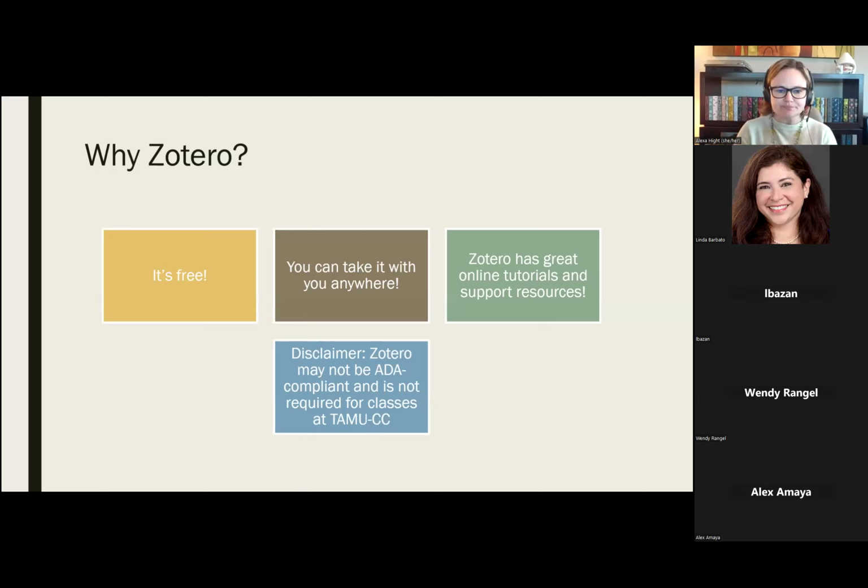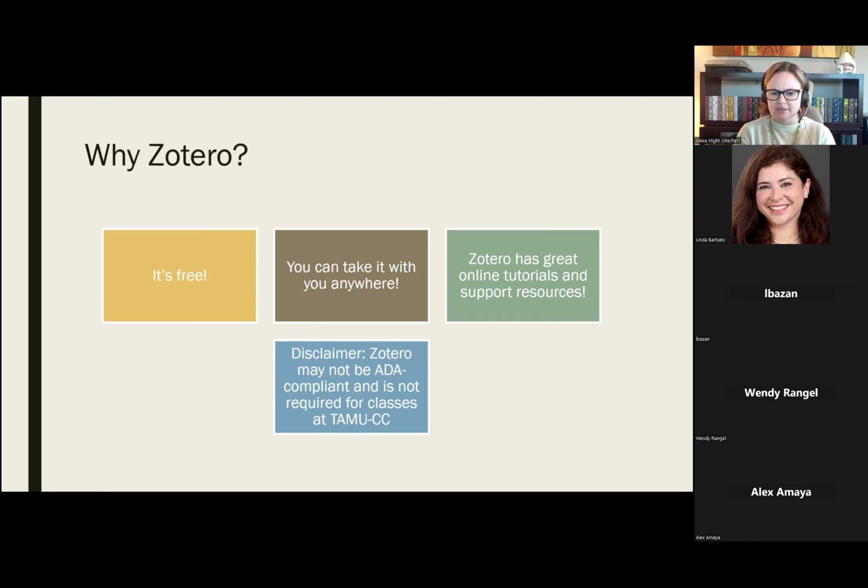So why Zotero? It is free. Like I said, you can take it anywhere, so to other institutions. And Zotero does have really great online tutorials and support resources. If I have a question about how to do something in Zotero, there's usually a Q&A page, an FAQ, or sometimes a forum where you can read what challenges other users have run into and how the Zotero users have responded.